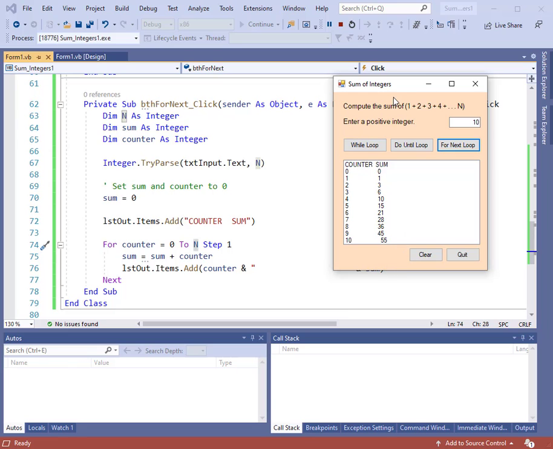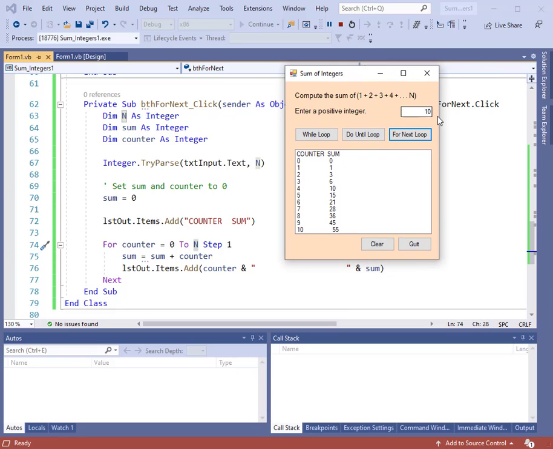Now before we leave this program, let's look at a different value here. So instead of 10, let's clear this out. Let's sum up the numbers 1 through 100. This will scroll off the list box, but that's okay. We'll click the while loop. And you can see we start out, we have the first 10 numbers that are visible, but then we can scroll down and counter is going by 1 each time. And it goes all the way up to 100.